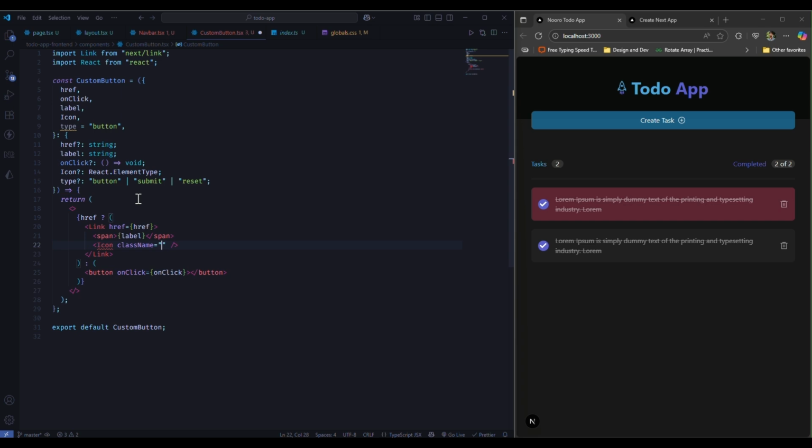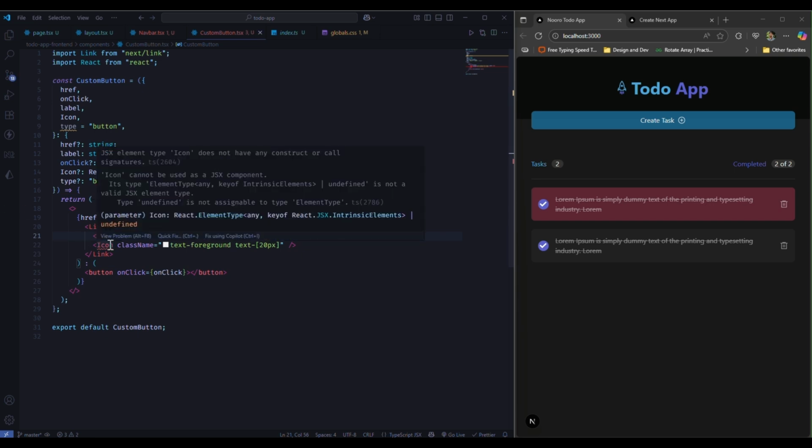So here class like text will be of foreground, and text size will be 20 pixel. Similarly, we will provide to our label, that is text is foreground and text size is 16 pixel.